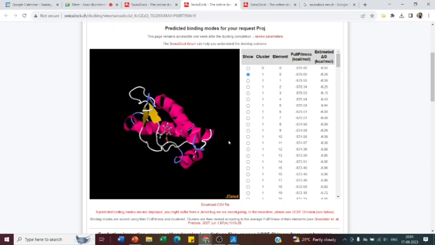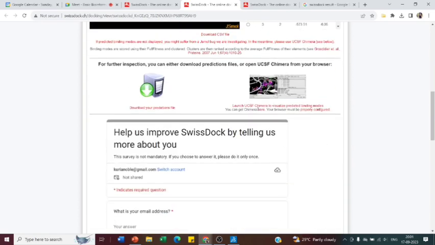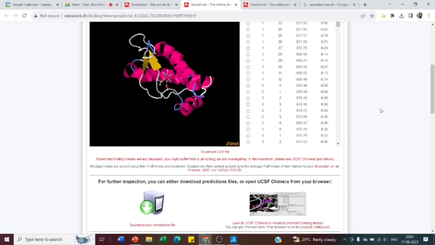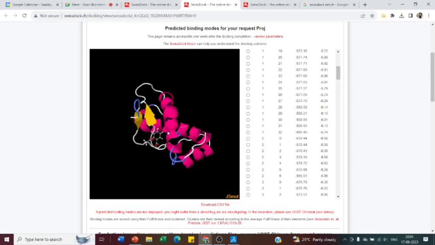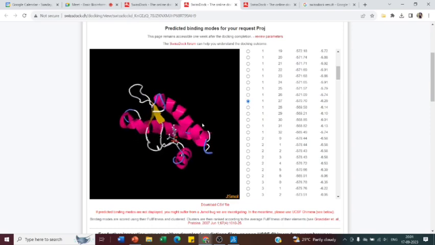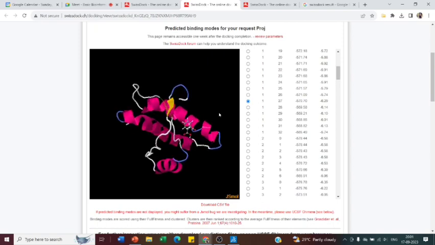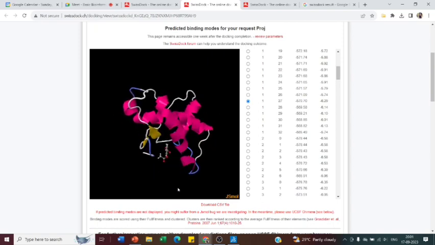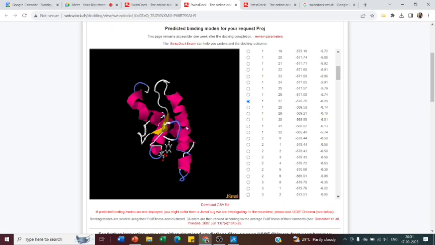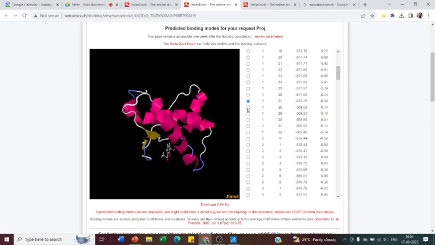You can download the data here and use UCSF Chimera, or see it in a different visualization tool and study how it is interacting. You can click here and see where the ligand is interacting, to which molecule it is interacting, and how strong the interaction is.